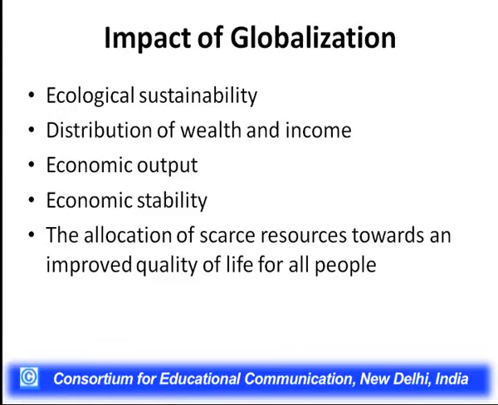In a country like India, welfare schemes are also needed, because since centuries people have been depressed, and for such sections, economically weaker and socially deprived sections, it is possible to introduce some welfare measures and schemes, but emphasis should be given to more and more productive use of resources. And then we can have the impact of globalization for achieving ecological sustainability, because sustainable development, the ecological component, is one of the very important requirements. Distribution of wealth and income, people should get growth and justice.